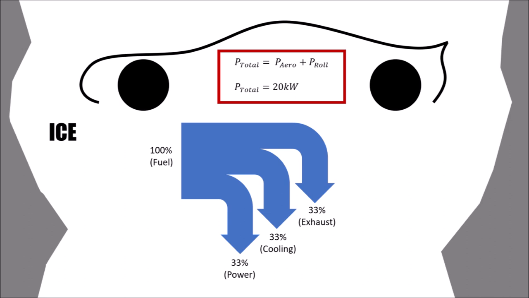So if I want 20 kilowatts from a combustion engine to drive my car forward, I need to input 60 kilowatts through fuel. 20 kilowatts will be power from the engine, 20 kilowatts will have to be cooled by the cooling system, and 20 kilowatts will leave the car through the exhaust.